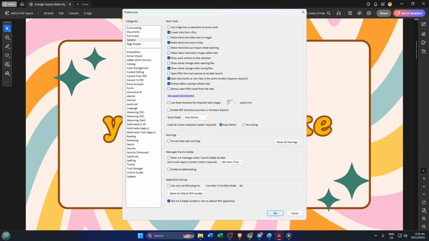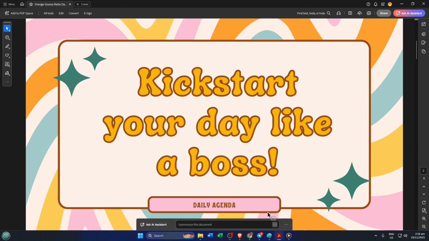But depending on which version of Acrobat you're running, there may be more notification options. Adobe updates these settings pretty often, so it's worth taking a moment here. In newer versions, you might notice another category called Notifications in the left menu of Preferences. If you spot it, click there.